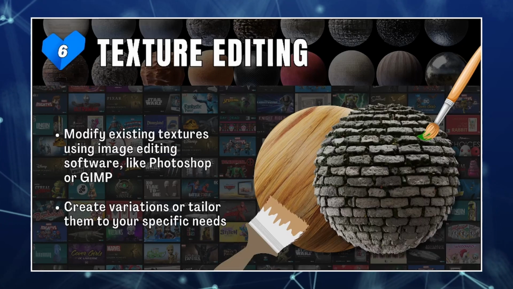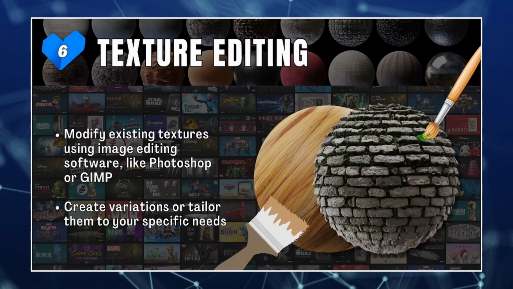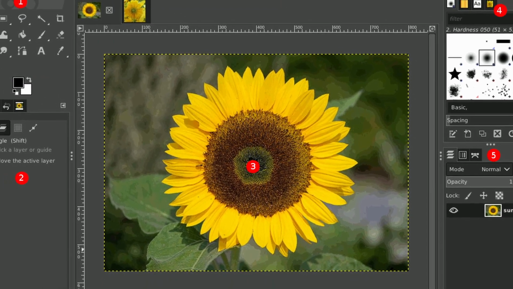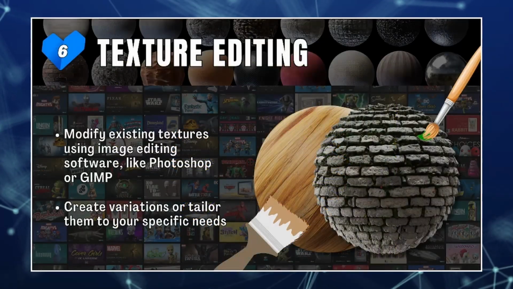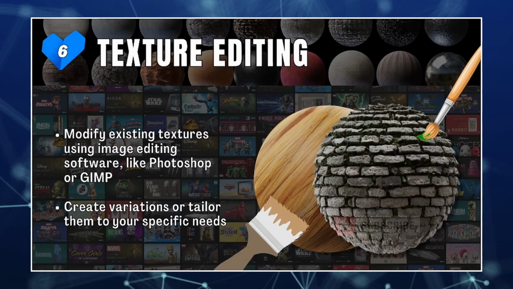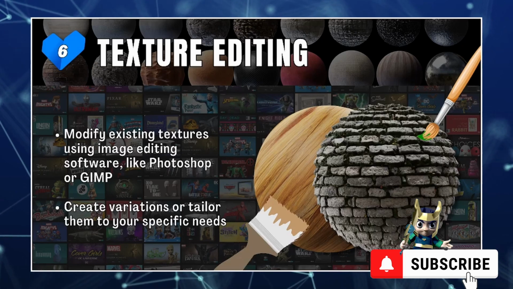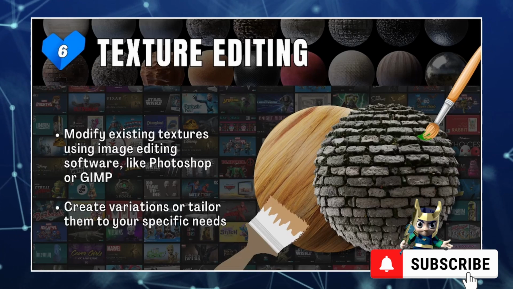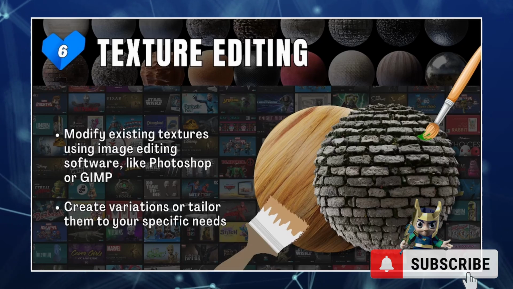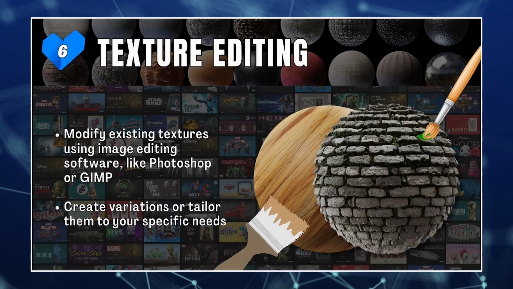So what you can do is you can modify existing textures using image editing software like Photoshop or GIMP. GIMP is like Photoshop, but it's free. So let's say you have a texture that you're interested in, but it's not quite there. Something's missing. You can download the texture, import it into something like Photoshop, apply whatever changes you want, keeping in mind that a majority of the work's already done, right? And then you can export it as a final piece and upload it into the VeVeVerse.